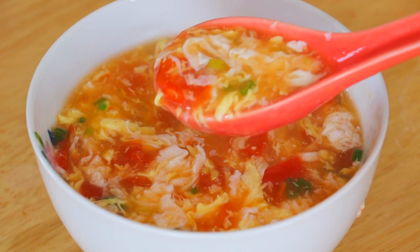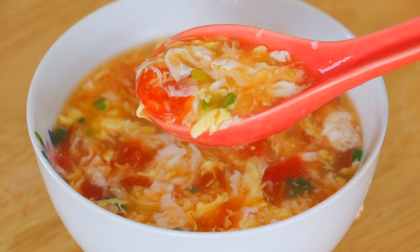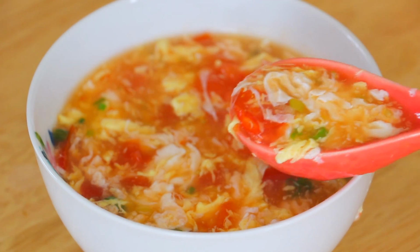Tomato egg drop soup is one of my favorite types of egg drop soup. Now that the weather is getting cooler, it's kind of cold now. So egg drop soup always sounds so comforting, sounds really nice, and my egg drop soup is gonna be silky and just delicious. Let's get started.